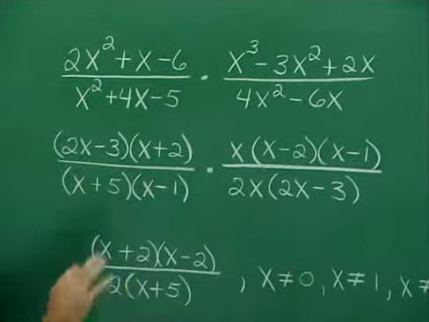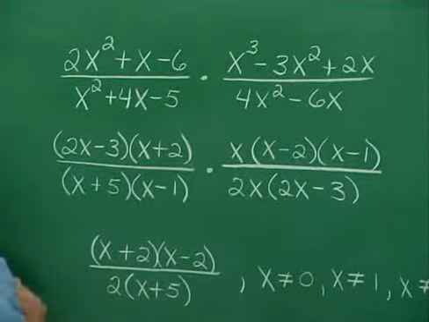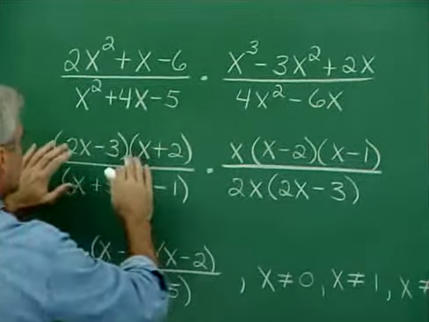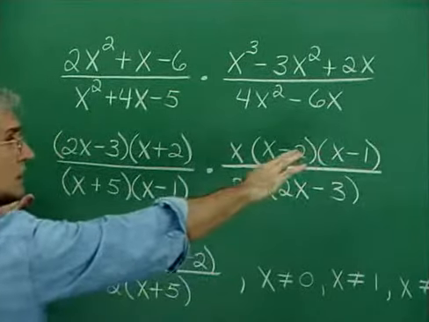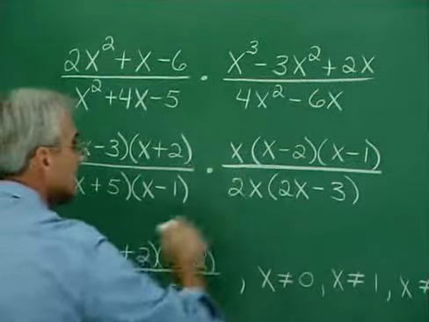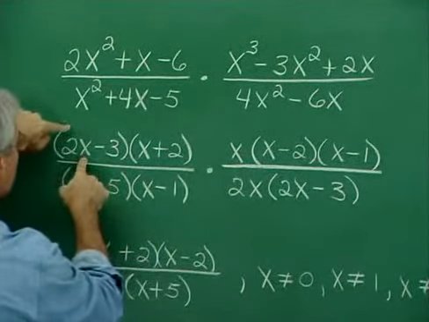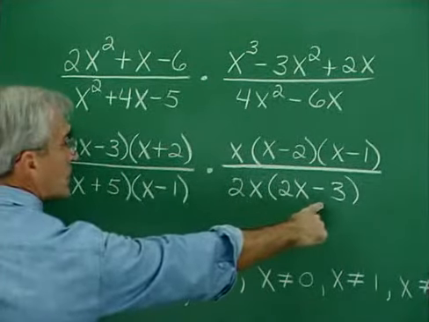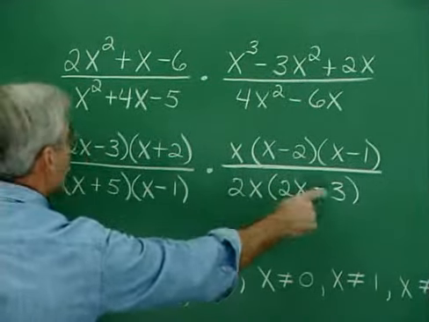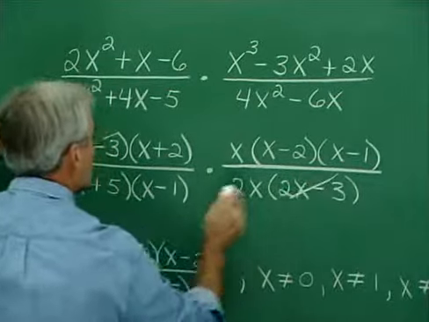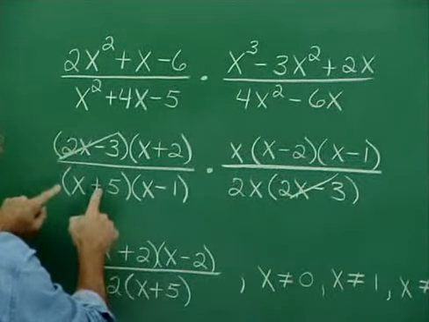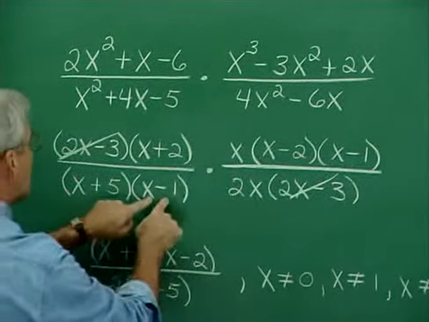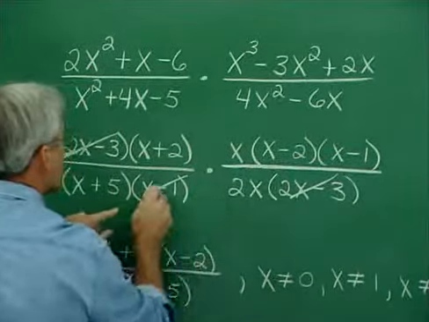All right, at any rate, we're looking for cancellation opportunities here, and we're looking for factors that are in any numerator to factor with factors in any denominator. That is, we have this 2x minus 3 in this numerator. Well, it can cancel with this 2x minus 3 factor in this denominator. So those two can go out. And then we have, let's see, is there an x plus 5 up there? No, there's not. The x minus 1 with this x minus 1 can go out.